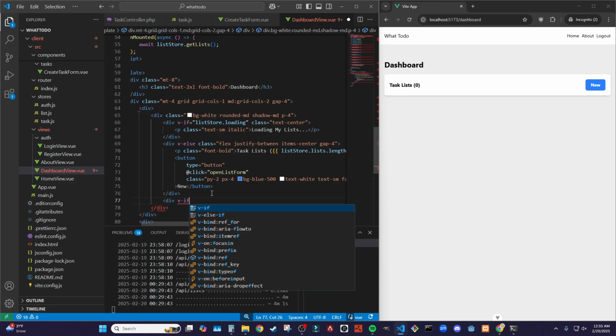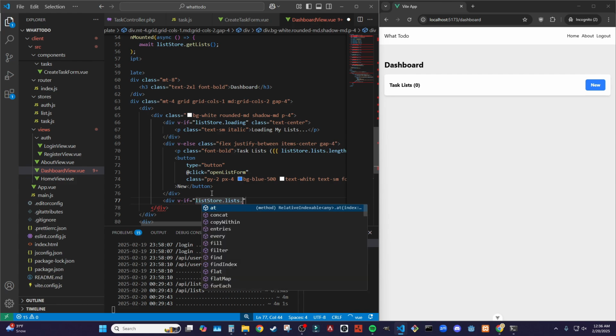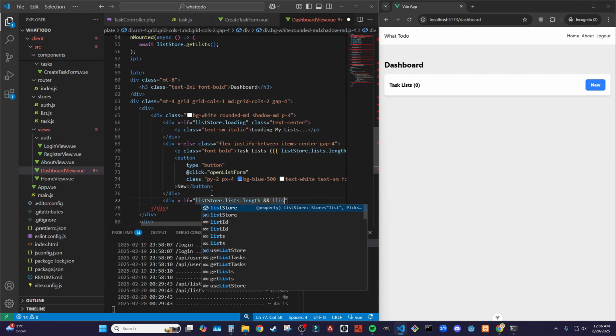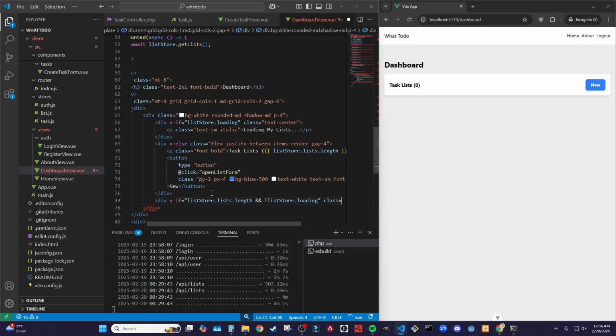We'll say v-if, and we only want to display this section if we have lists in that array and if the store isn't currently trying to load new lists. So we'll say v-if the lists array has a length, which means it's not 0, and the list store is not loading. Okay, now we'll add a little bit of styling.